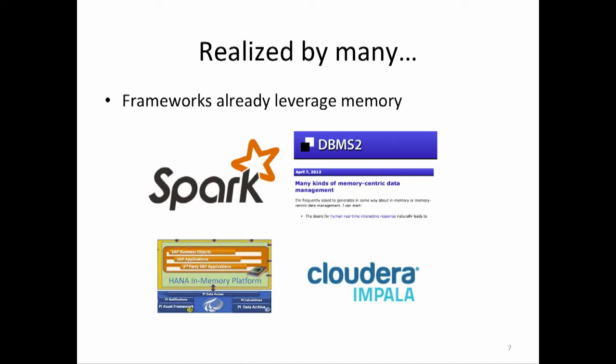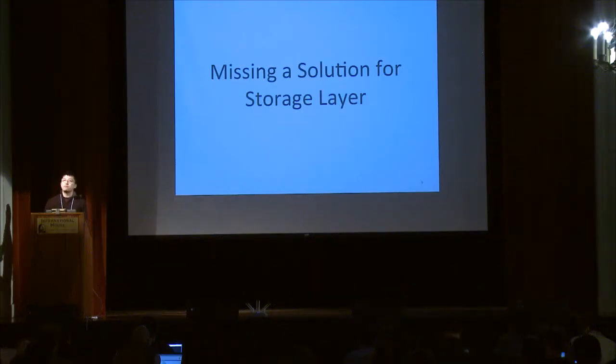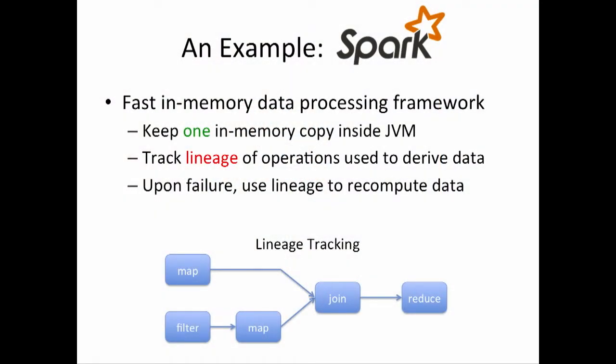Then the question is whether the problem is solved or not. Luckily for a PhD student like me, the answer is no. We are still missing a solution for the storage layer. If we can do a memory-centric storage, there will be a wide range of applications on top of that. Here, let's use Spark as an example. As Michael said, Spark is a fast in-memory data processing framework.